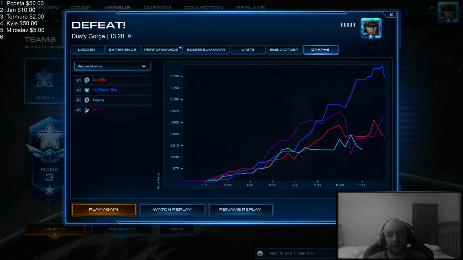But I still think that if my teammate had actually built an army instead of doing whatever it was he was doing, we would have had a pretty good chance to win, because with that push that we did, you can see my army value is much higher than everybody else's, right? So they were in a defensive macro stance.